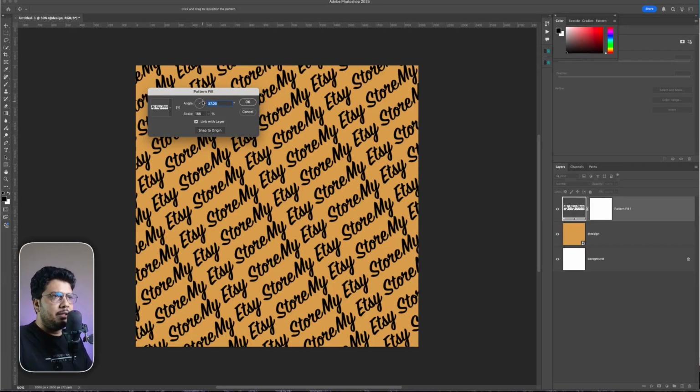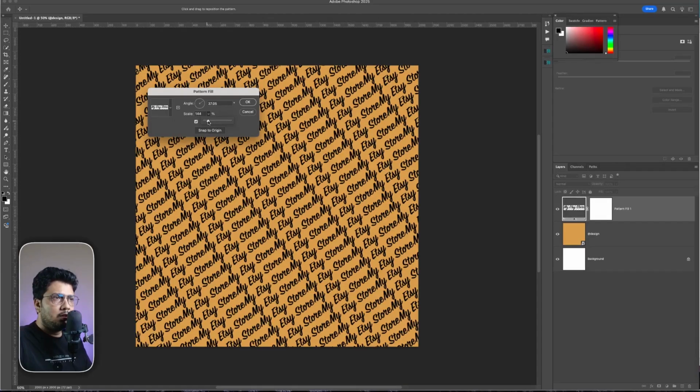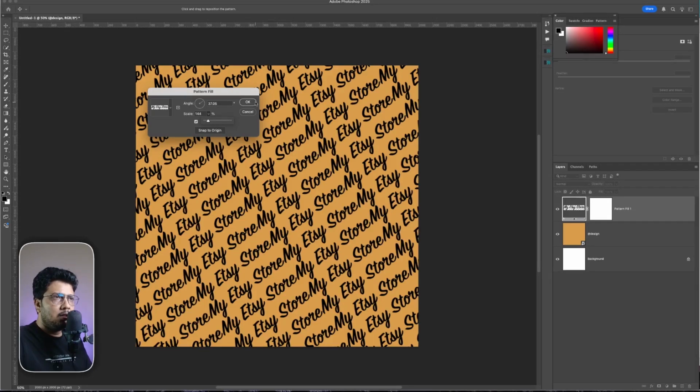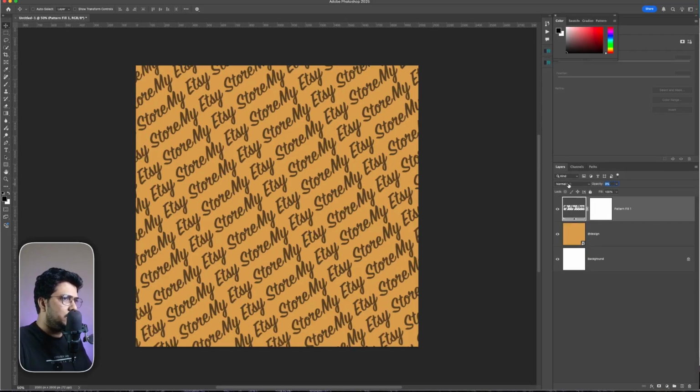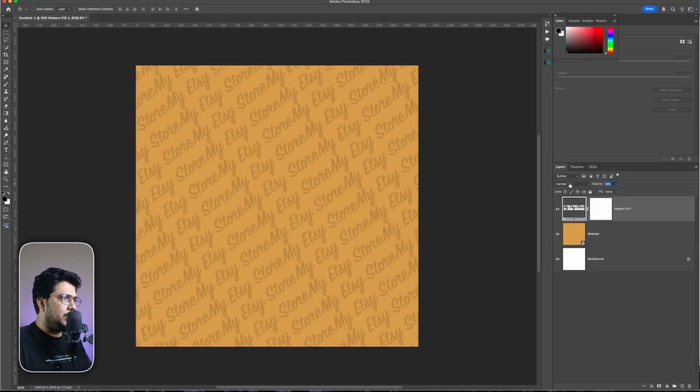So let it be like this. Click on Snap to Origin, link with layer, scale. Maybe we could try something smaller. Hit OK. You may feel that this is too busy. Do not worry. Just tweak the opacity here and maybe have it at 12%.